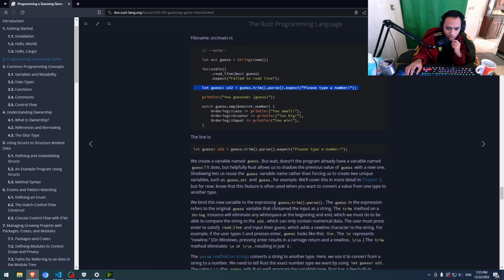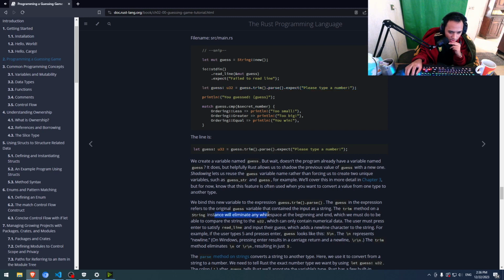We bind a new variable. The guess expression refers to the original guess variable that contains the input as a string, and the trim method on a String instance will eliminate any white space. Okay, and then okay, which must be... I'm a bit confused.